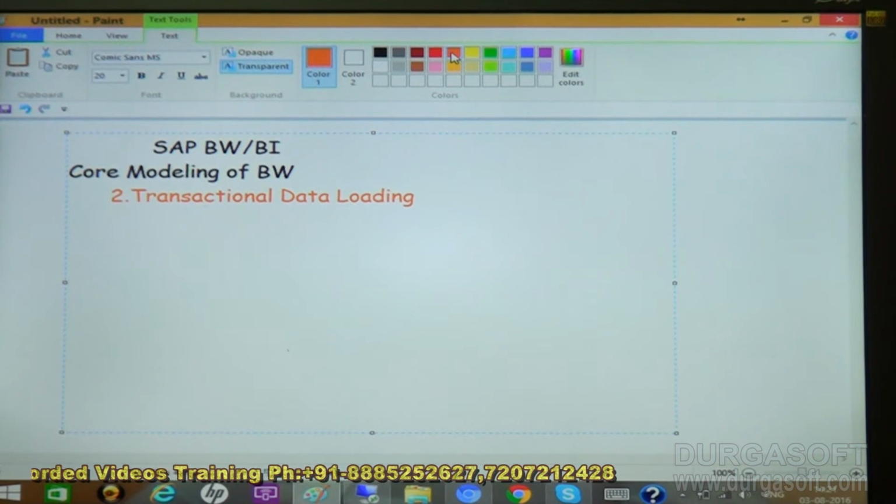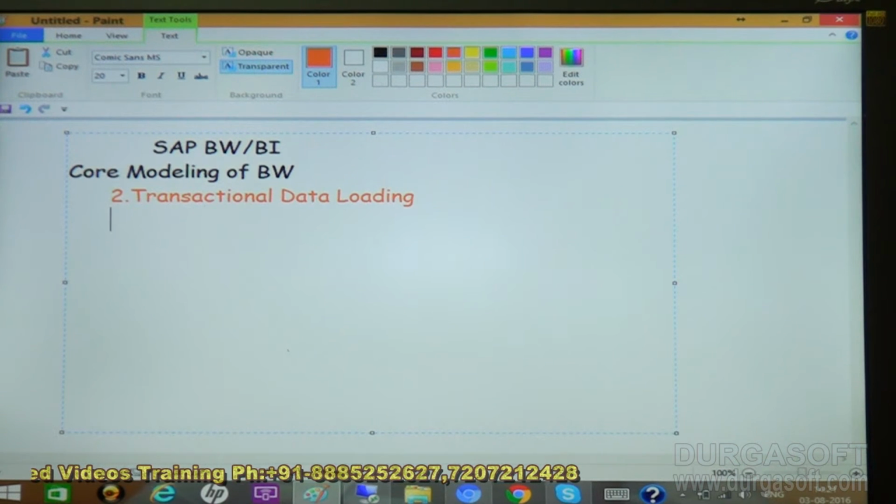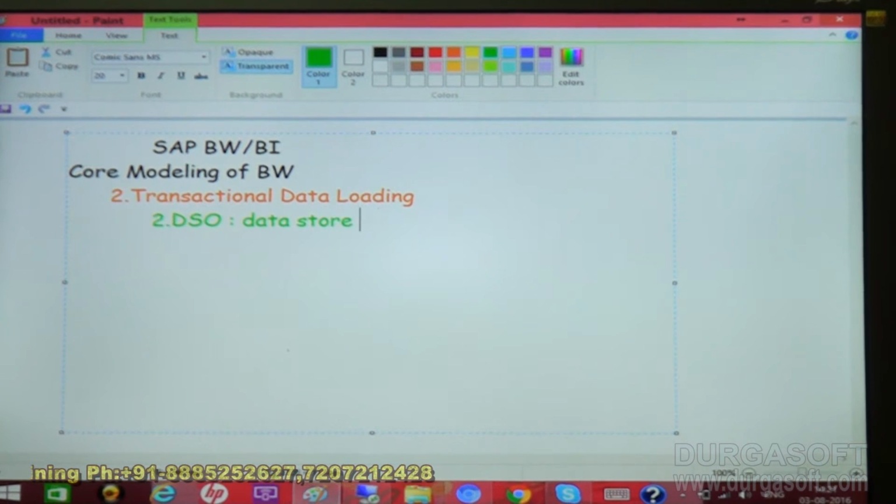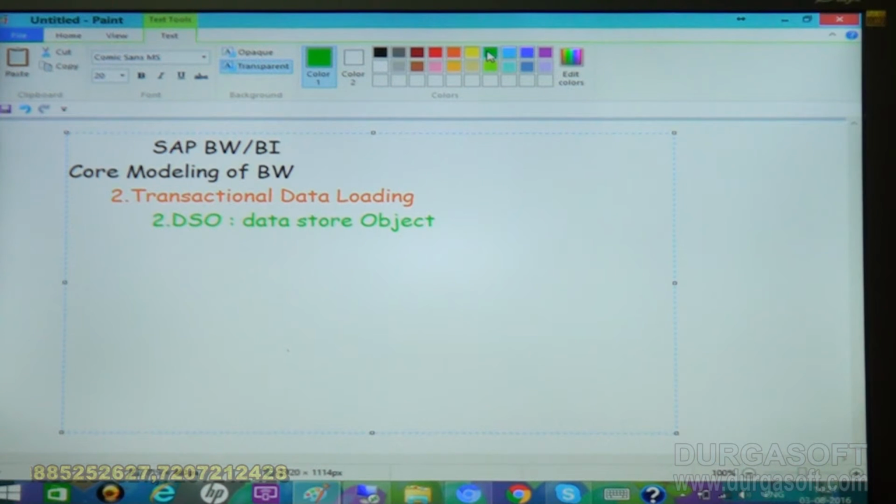Under this the second one is DSO, nothing but data store objects, and under data store object we are doing the third one, called direct DSO. Okay, so let's focus on the direct DSO.